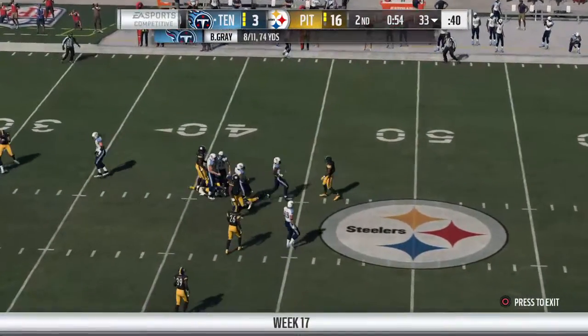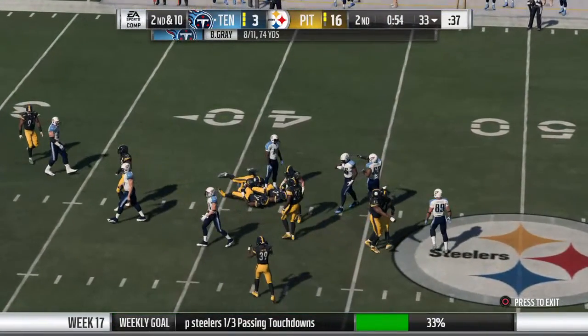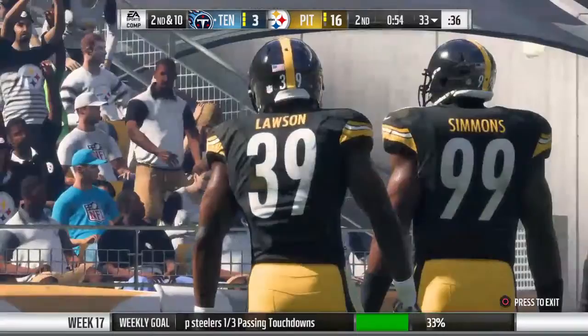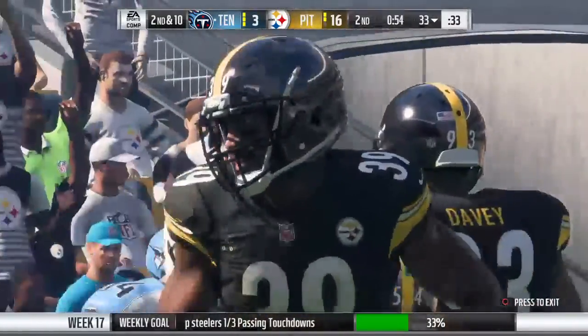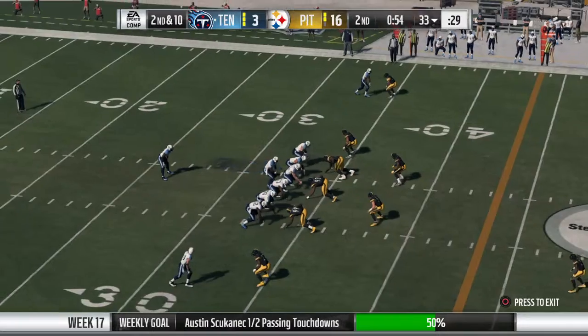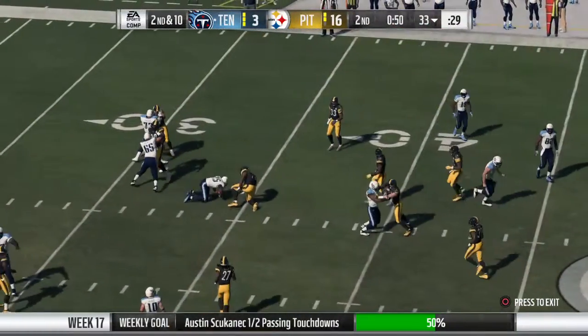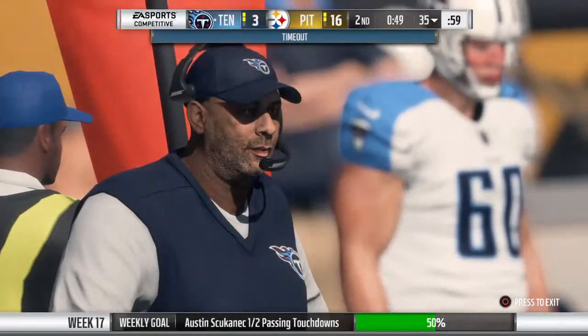And it pops free. The collision there jarred the ball loose and brings up 2nd down. Basically, you're not going to outwork 2 guys very often. Double coverage. I thought he was going to go somewhere else with the football. I get it. That's a stud wide receiver. You want to try to get him the football. Yeah, sometimes you rely on him a bit too much. You forget the other options that are out there.